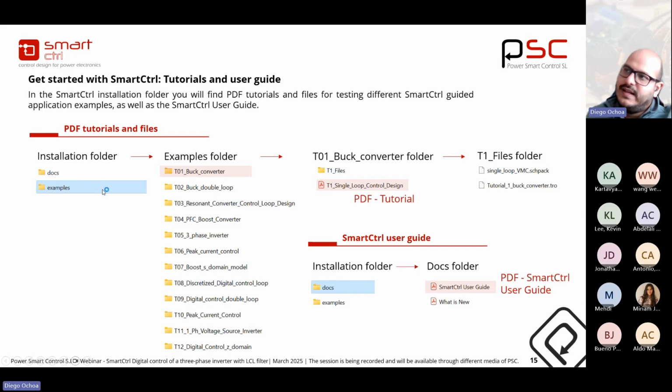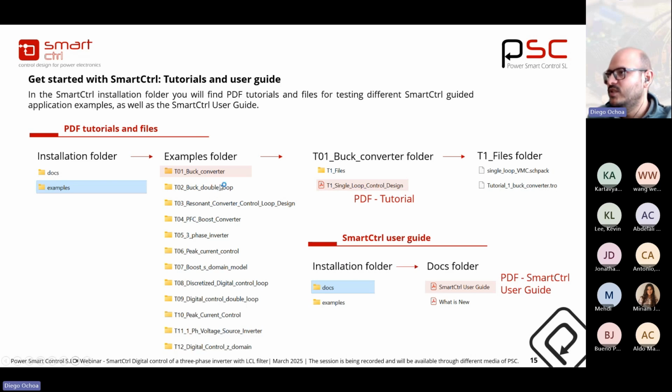Also, in the installation folder, you can find some examples. There are some tutorials that guide you step by step on how to design the control loop, for example using the predefined topology, or using the equation editor, or importing the frequency response.